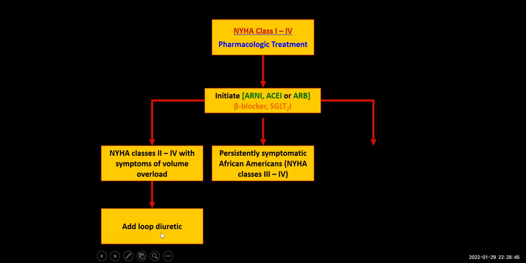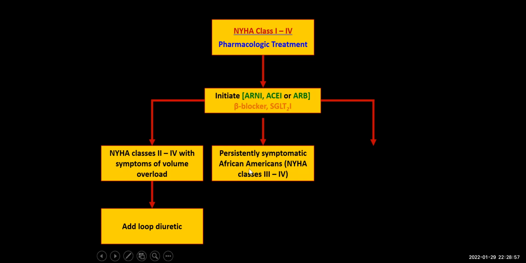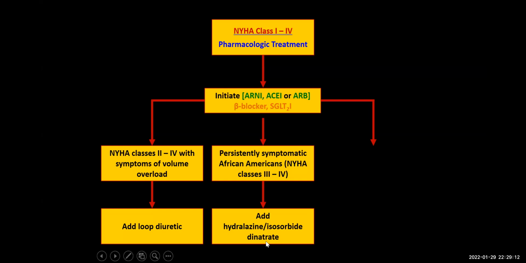Persistent symptoms: we have got thiazide diuretics and we have got loop diuretics. With loop diuretics, you have to be a little bit careful because they could lead to dehydration as well. Persistent symptomatic African Americans are a little bit different. They don't respond very well to beta blockers, okay? And even the elderly don't respond well to beta blockers. So add hydralazine and isosorbide dinitrate. These are vasodilators. I'll come back to this, but I mentioned endothelins in the compensatory mechanisms, which are vasoconstrictors, right? So there you have got some treatment to address that.